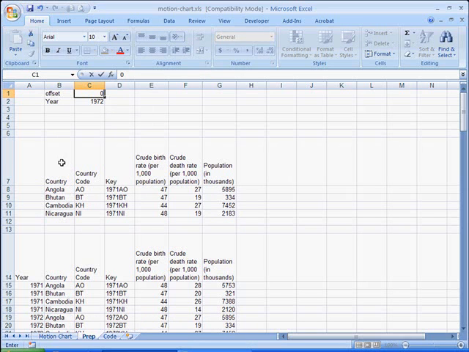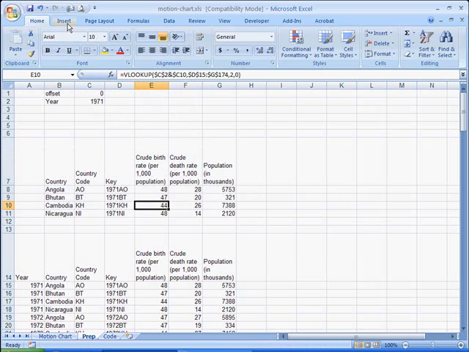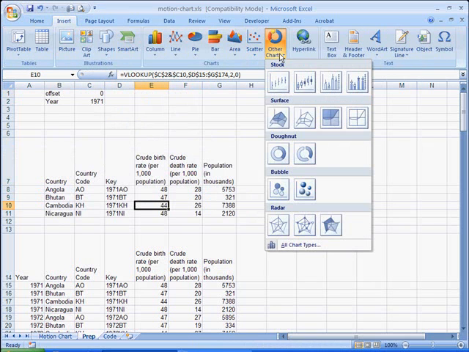So now we're going to go ahead and create our bubble chart. Now, bubble chart, once you select the data here, let's go ahead and see it. We'll just select the data here, and we'll insert a bubble chart and see if it picks it up correctly. If it doesn't, we can go ahead and change it. So basically, there's the three-dimensional one, and there's the plain one. Let's go ahead and select the plain one.